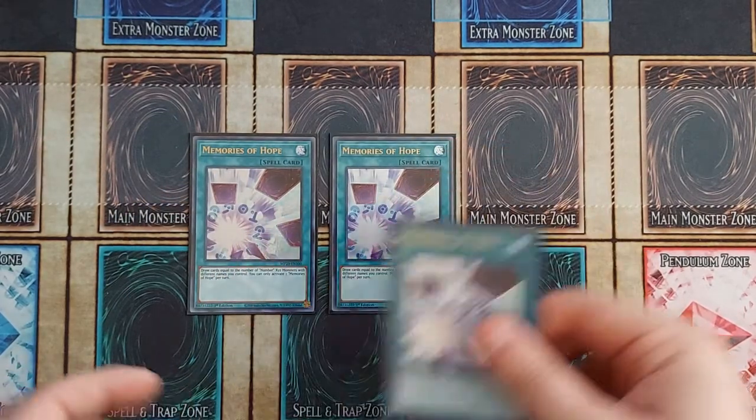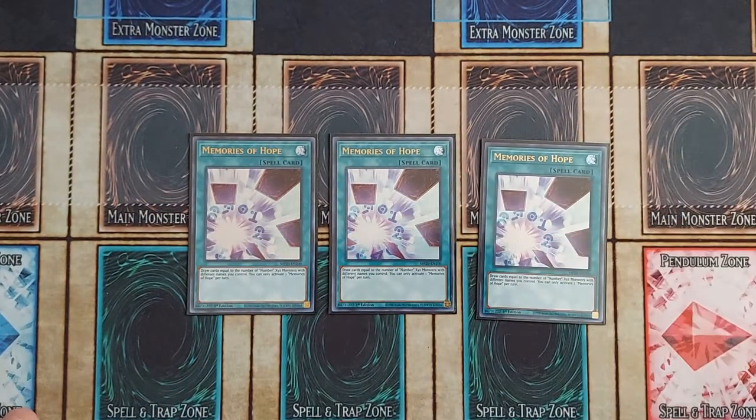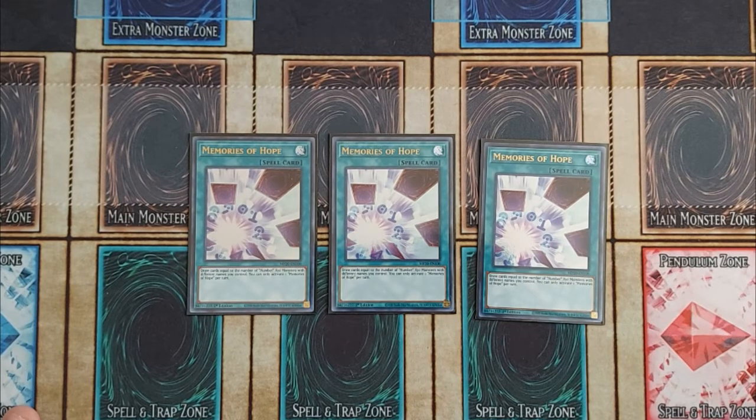Next, I have Memories of Hope. This card allows you to draw cards equal to the amount of Number monsters you control with different names. This becomes a draw 4 when you have the 4 Numeron Gates on the field, which is extremely powerful. The only downside to this card is that when you see this in your hand without any Numeron Engine, it's terrible. But hey, it's a funny card, and when you resolve it, it's absolutely crazy.